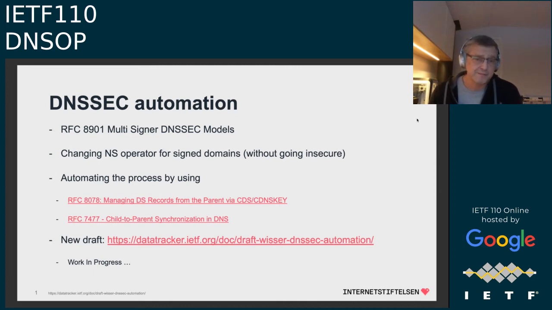So we looked at how to automate this, and luckily there are the CDS and CDNSKEY records, and then there is the CSYNC record. With these we can actually automate the whole process without going to the registrar and passing keys along the line, and you all know the problems we have with this. So this makes the whole thing solvable from a pure DNS perspective. And that is what we're trying to do.